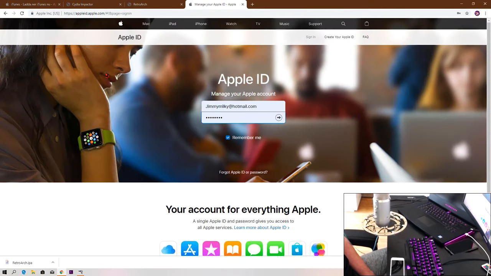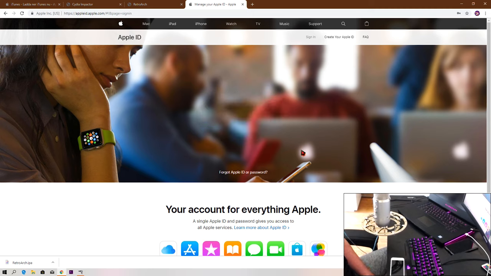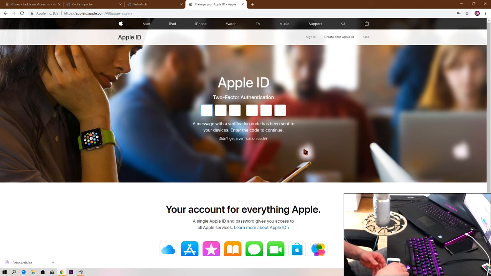Now you have to go to this website here, Apple ID. You put again your Apple App Store username, your password, you click OK. And then you're gonna get a two-factor authentication. It depends on if you have enabled it or not. I have it enabled on my phone. And if you want to know how to do that, I'm gonna do a tutorial on this as well. You're gonna get a notification on your phone, like I did.